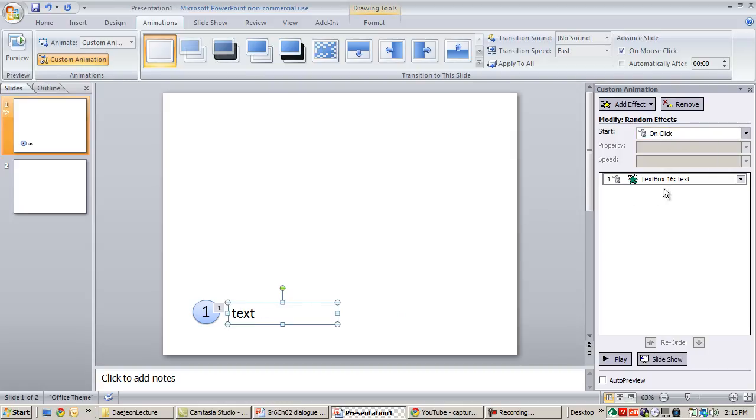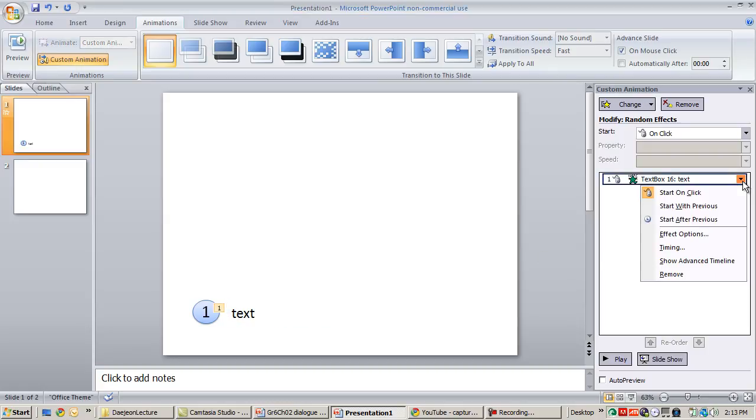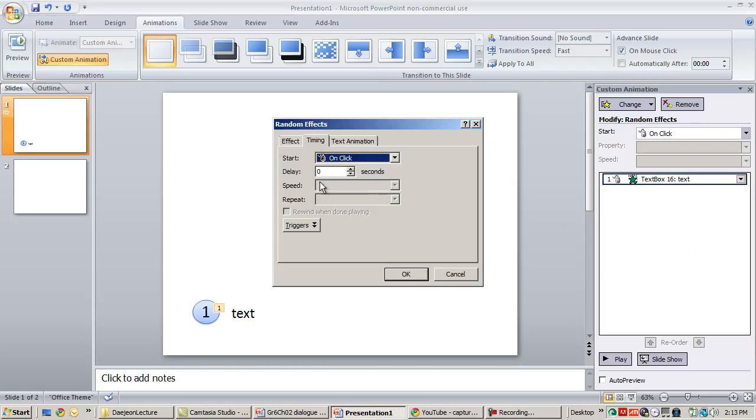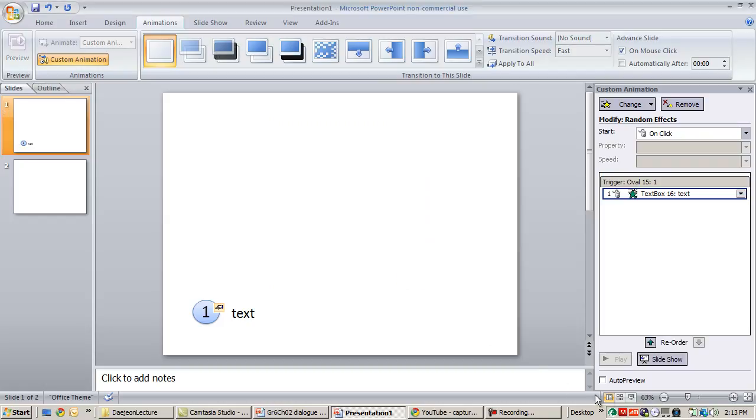So if you come over to text box 16, which just says text, you can go down to Timing, Triggers, Start effect on click of, and then we want to make it oval 1 or oval 15, which has the letter 1 in it. Okay, so we'll run that and I'll show you. So there's no text. You click on it, the text appears.